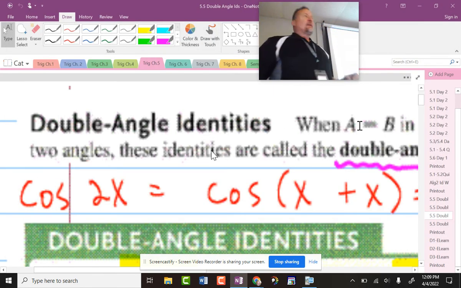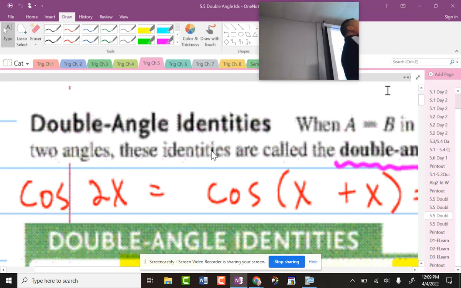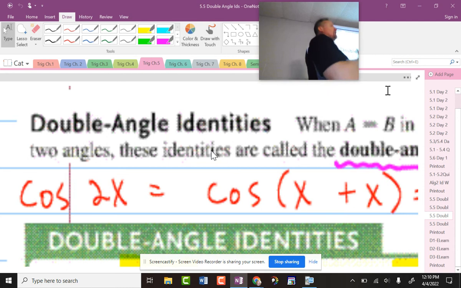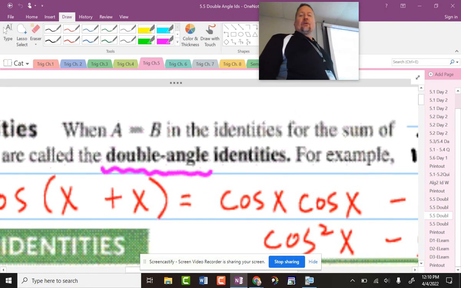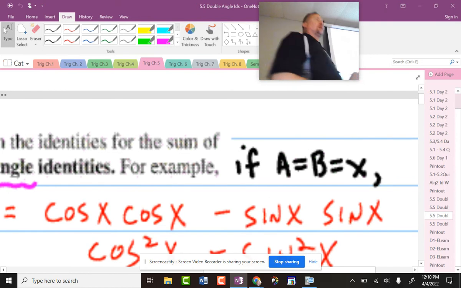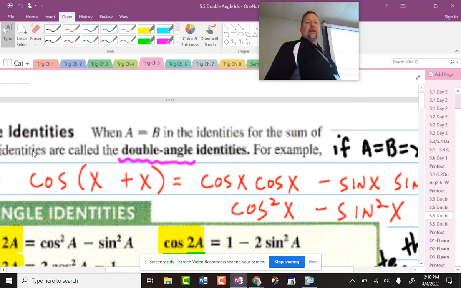This is nice. Okay, look at your sheets. We're done with at least what I put on that. You have your little quarter sheet. Hold that up. Go to this side with the sum. What's the sum formula for cosine: is it cosine cosine then sine sine, or cosine sine cosine sine? So it's cosine of x, right? And then plus or minus? Minus sine sine. So what we're doing is making a connection through the sum formula, that we could derive a new double angle formula.